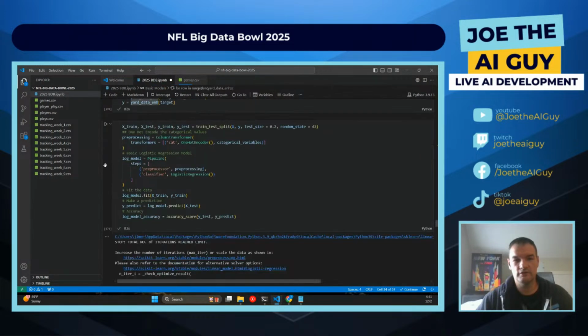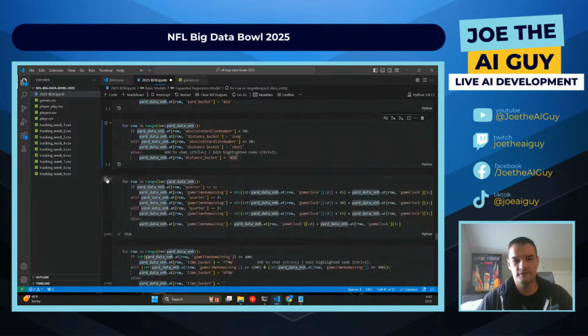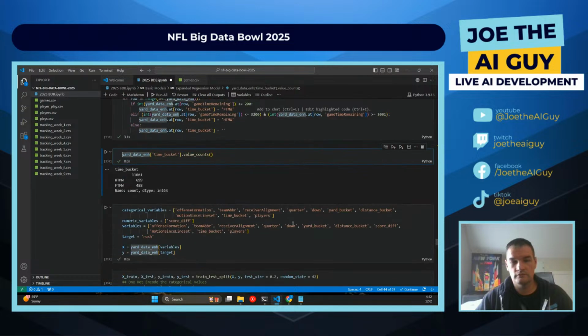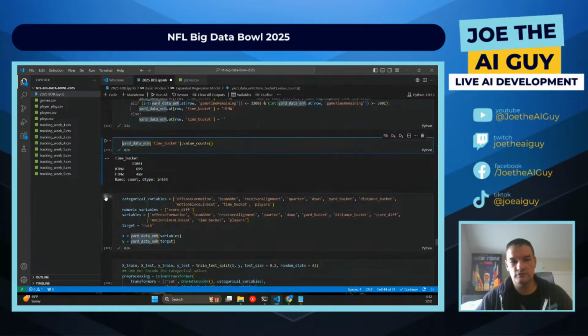Recreate the rush field, score differential, those buckets. So there we go. This just ran. Okay.